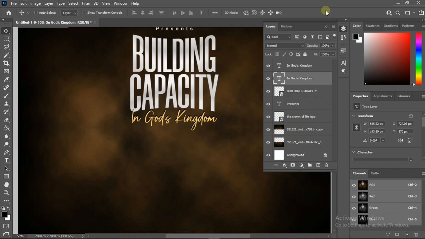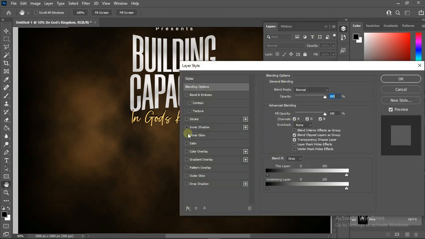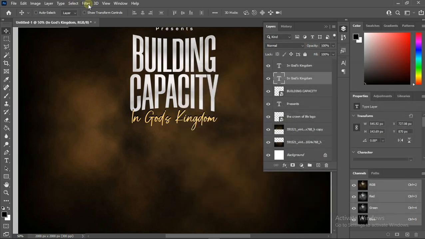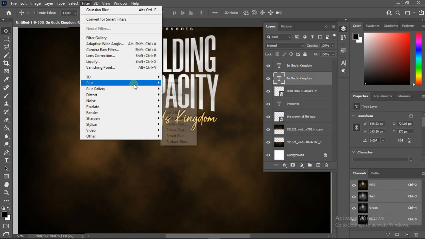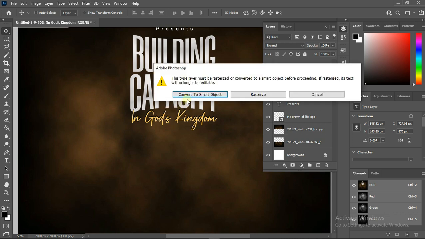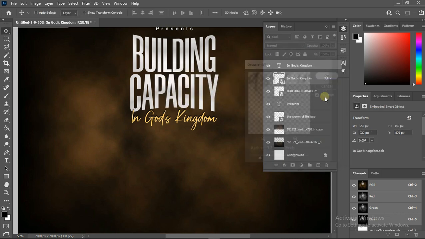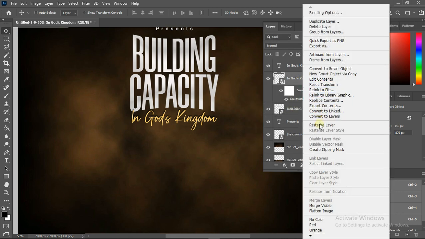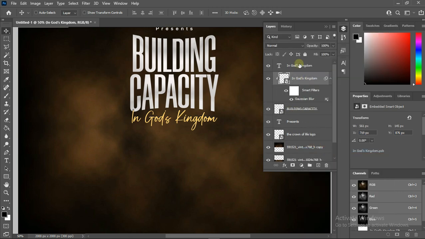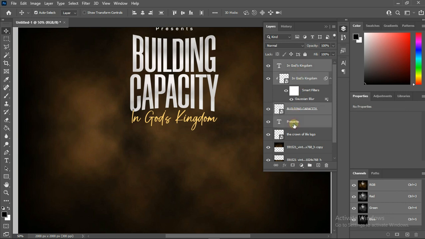I don't want it to also show on the background, so that's why I'm doing this. Okay. I'll use Gaussian blur to add more effect to it. And then I'll group all this together.